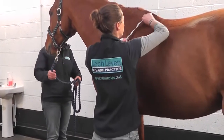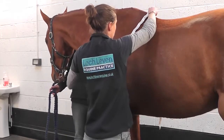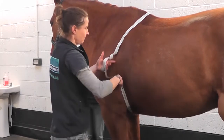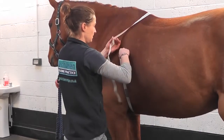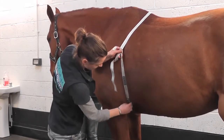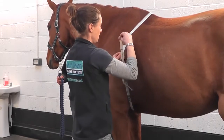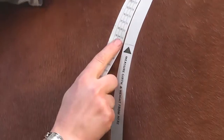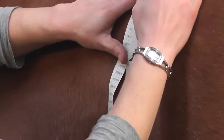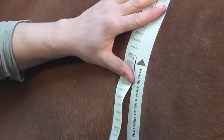Drop it down from here. The best way to do this is like a new girth. You want to come at a bit of an angle — so it's the back of the elbow, which is here, and tight, and set it to the bottom of the withers. Then you've got your line here — you want to measure from this measure line, and you don't want it too tight, just taut. You just read across the line, and he's actually 550 kilos.